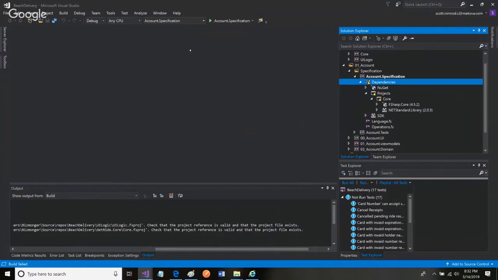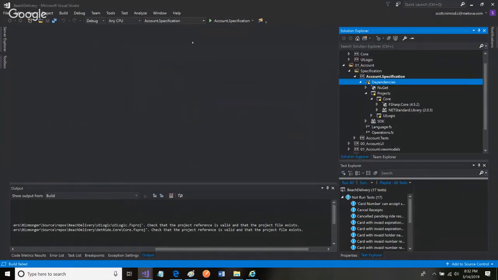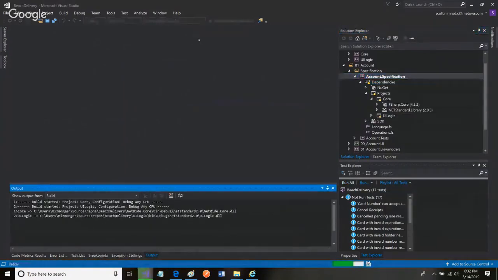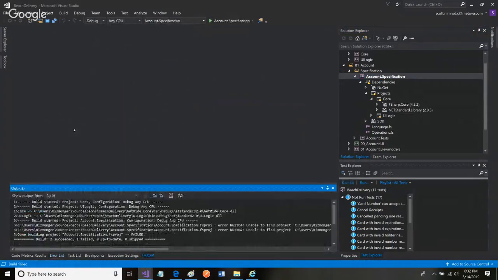Not sure why. And then we can add the add reference, UI logic. Okay. And if this still errors out, then I'll just attempt to build.